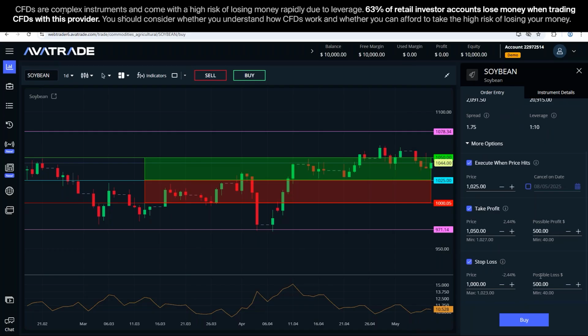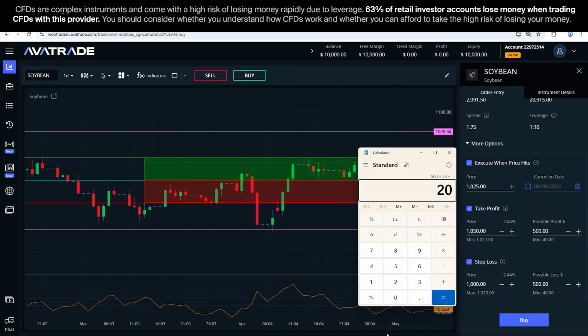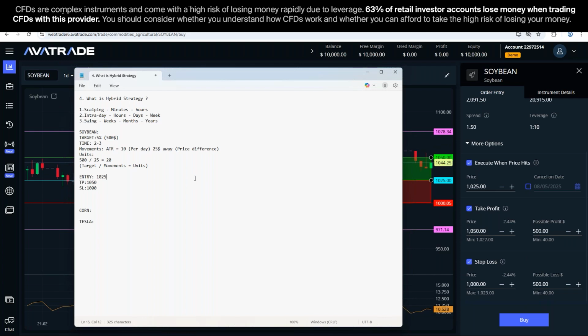We can immediately see that the results are now 500 both sides, but this is not very wise if we want a ratio of 1 to 3 or 1 to 2, because we can make or lose the same amount. In this case, let's just keep it like this for now. And we have the primary position, the first position, which can make 500 profit or loss. In both cases, it's going to represent 5% of the balance. In this case, we're looking at the first position. We're going to put lines like that to help us separate it from the others.